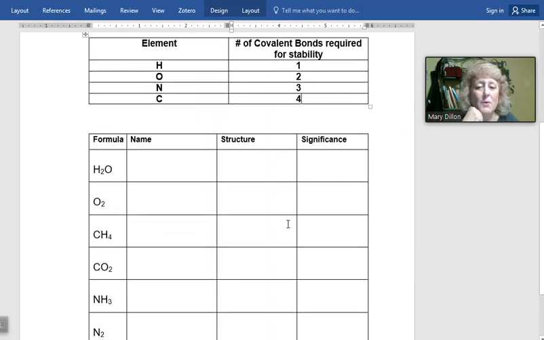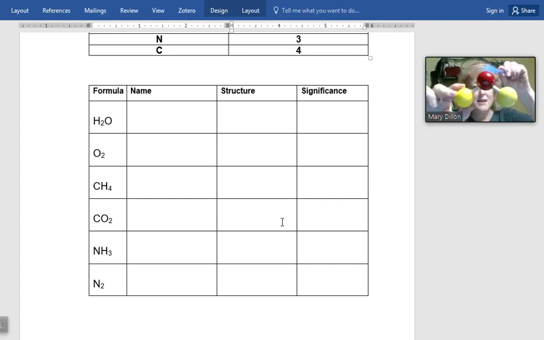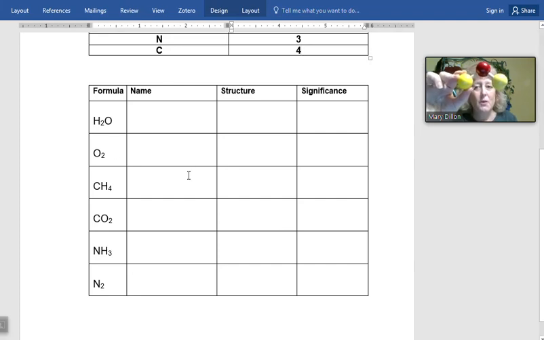So what we're going to do now is fill out this chart together. And I'm sorry that you can't actually build these little molecules yourself. The first is H2O. I'm betting you know the name of this. Yeah, water. We've talked about this lots and lots of times. So you know that's oxygen and 2 hydrogens, so go ahead and draw it. You can draw 1 circle for oxygen and 2 for hydrogen. And you should know that's a polar covalent bond. So for the name, obviously, I want you to put water.